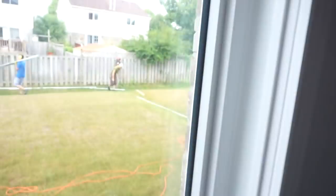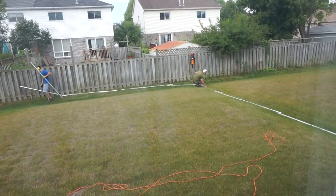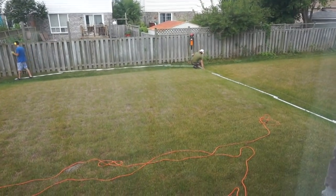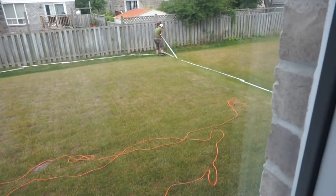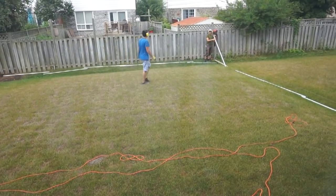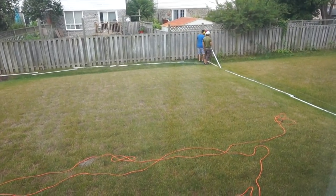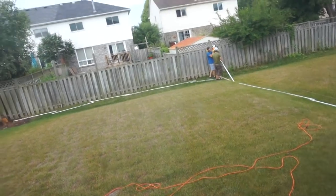The installers are here, and another great thing — it only takes a day to install, which is awesome. Right now it's going to be quite a noisy day, but let me show you guys so far. They are in the backyard getting their posts set up. They have our survey, so they're doing the measurements of our place to ensure it's done correctly. They are out there now — as you can see, it is very noisy because they're actually wearing headphones. I'm going to show you bits and pieces of the installation. I'll also link this company because they have some great reviews and their staff is so friendly and knowledgeable.